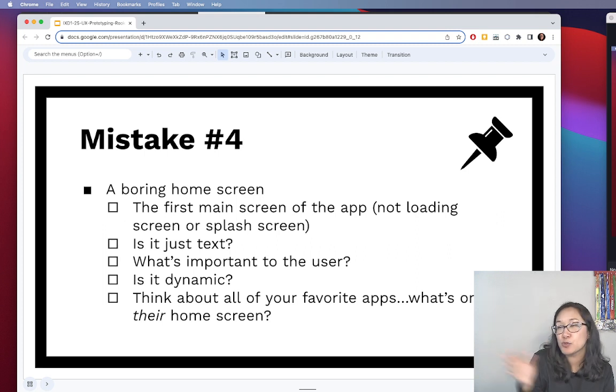When I say home screen, I also don't mean that splash screen, the first screen that you see when you load an app where there's a loading animation or the logo comes in and out. That's not what I'm talking about. The main screen is when I'm ready to focus on the task, or when I've encountered my user problem and I need this app to step in and solve this problem. That's the first screen I see.